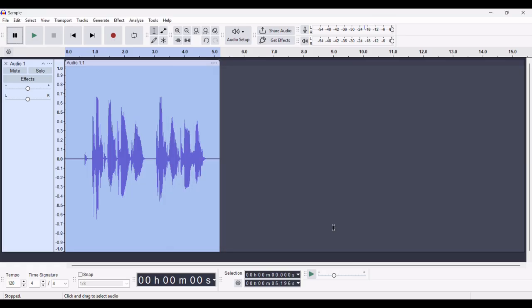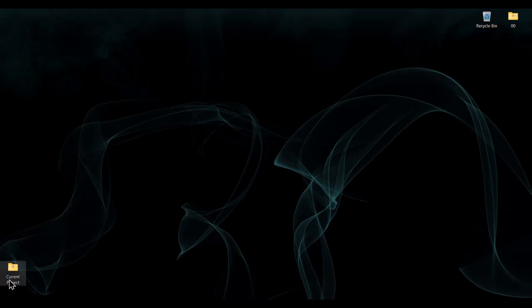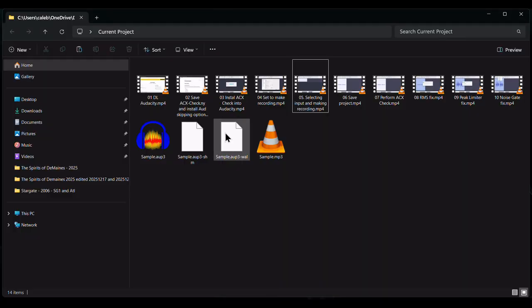Now I hit Export. And you will see in my current project folders, I have sample.mp3 along with all the files that I have made in order to make this tutorial.